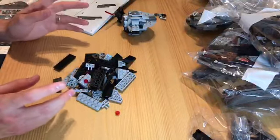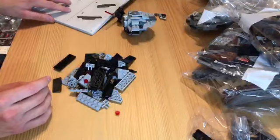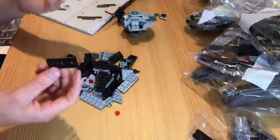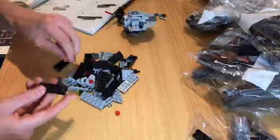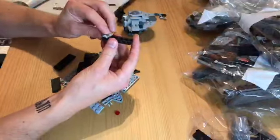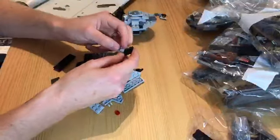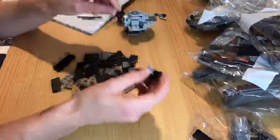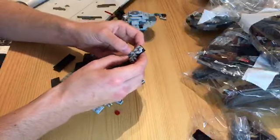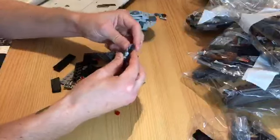I think we're making the wings. There's probably another bag for the other wing, right? I can't see us making two wings out of that. Or maybe we do. We'll find out, I guess. So, start with that. That goes on the end. Let's see how fast I can do this. See if I can pick up the pace a bit. I've got a whole castle to get through. Well, we're not going to do it in one stream, because that would take forever, but we'll certainly get this fighter done today at the very least.